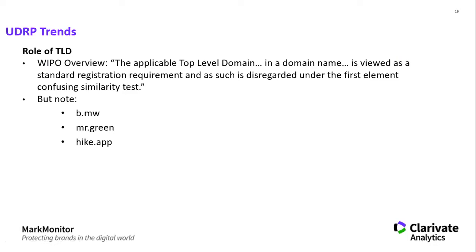So those are examples of, and there's some others, of what's sometimes referred to as spanning the dot, where the trademark begins to the left of the dot and ends to the right of the dot. I think we'll see more of those as the new gTLDs gain popularity and cyber squatters take advantage of these types of tricks. But there's one other type of issue where the top-level domain name is relevant, and it's not necessarily where the trademark spans the dot, but where the top-level domain somehow describes something that's relevant here.